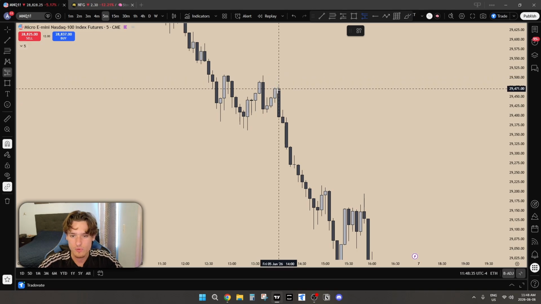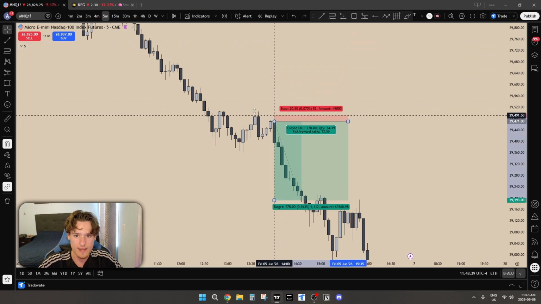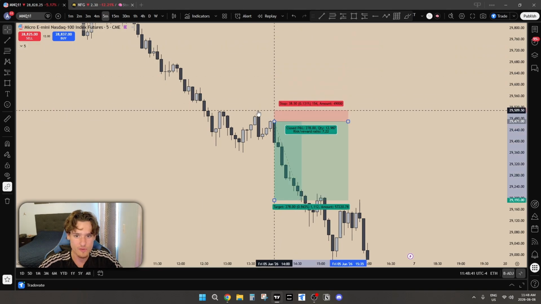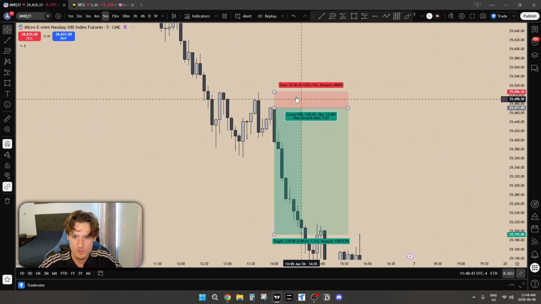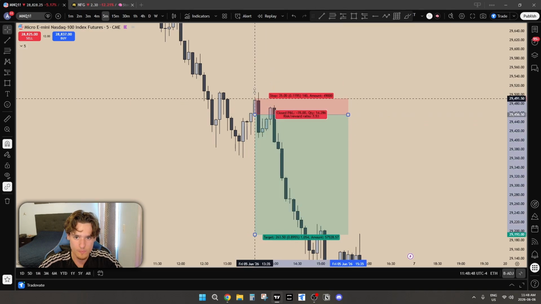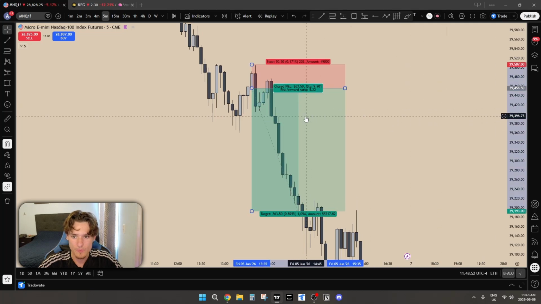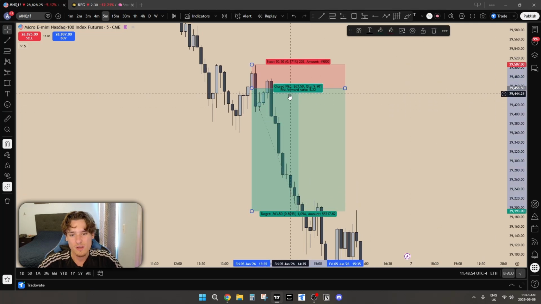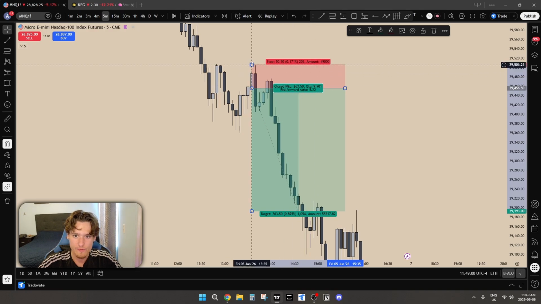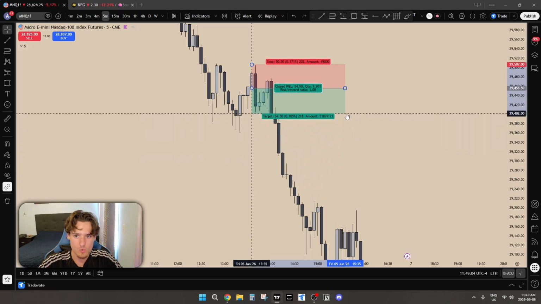So say, for example, you want to take a short position. Now there's actually two ways that you can calculate your risk reward. This is going to be the first way over here. So obviously stop loss is always going to want to go at your previous high in the market. So for example, right here, this would be your previous high. Now, two things that you want to look at in this forecasting tool is both the quantity and the risk to reward.